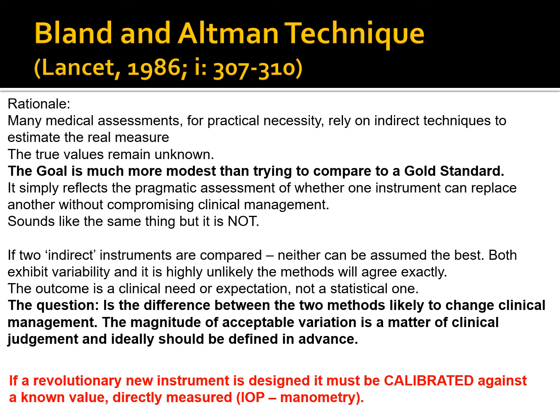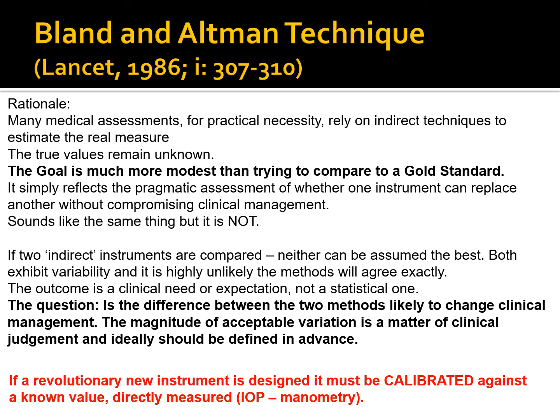So Bland and Altman specify the rationale, the reason for coming up with this statistical technique. And as they say, many medical assessments for practical necessity rely on indirect techniques to estimate the real measure. The true value remains unknown. The true value was unknown before you compared the two instruments. The true value is unknown after you compare the two instruments. So the goal is a much more modest one, although one could argue much more important, than simply trying to compare to a gold standard.